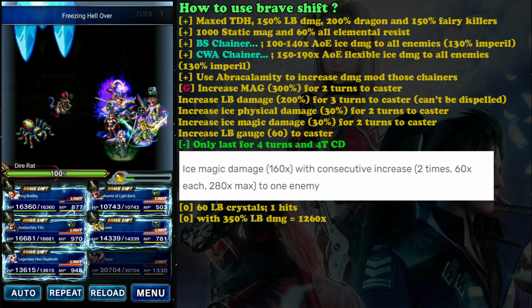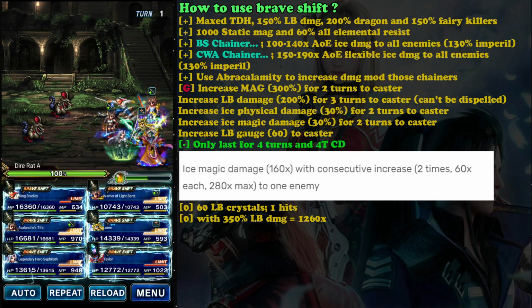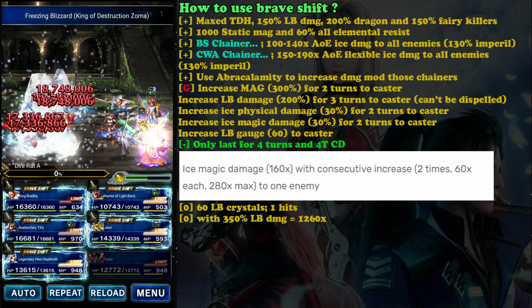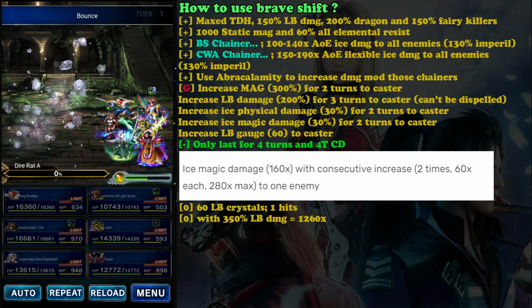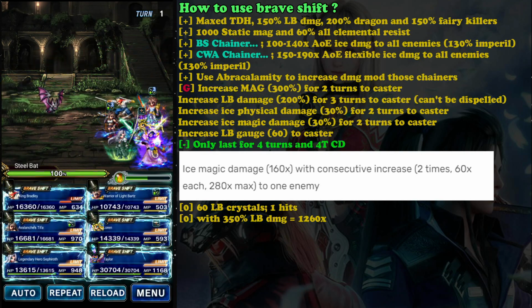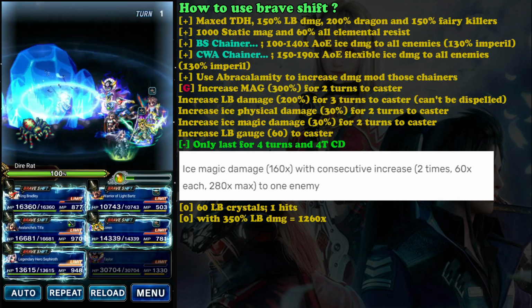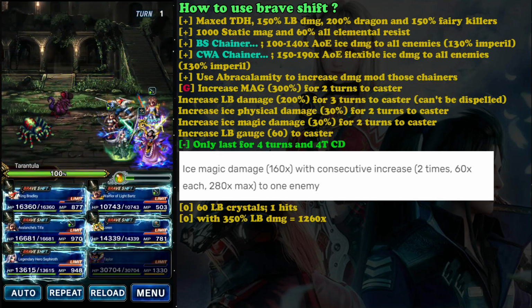So on the Brave Shift form, he still has those amazing passives, but it's even better. First, he gets 1000 static magic, even on X+1. And yes, this is gonna make his magic stats really high. 1000, it is huge. And not forgetting, 60% all elemental resist. So yes, he is durable and really powerful mage on Brave Shift form.